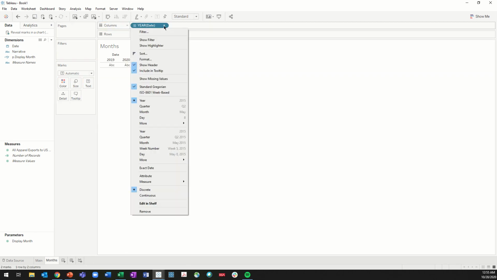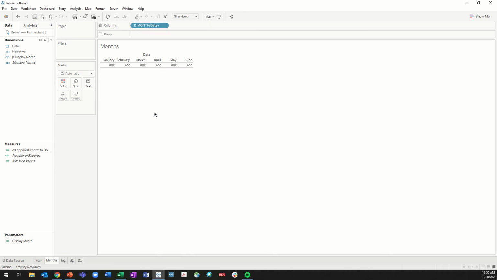I'm going to make sure that it's a month. And then we're going to do something here just for the user experience, where when they click on a month, we get a little highlighting action going on where it shows which month is selected. So we'll just put 1 on rows, and then we will make this a Gantt chart.